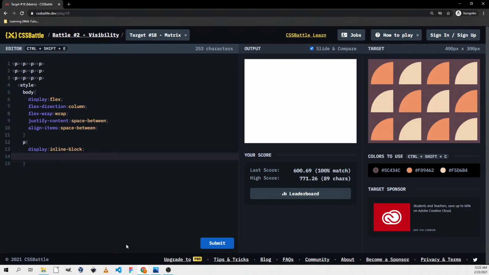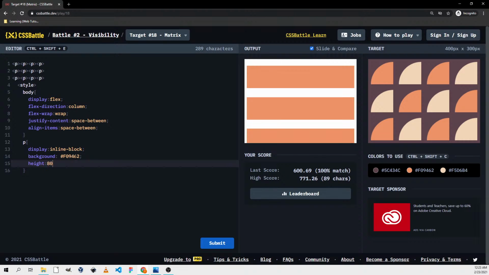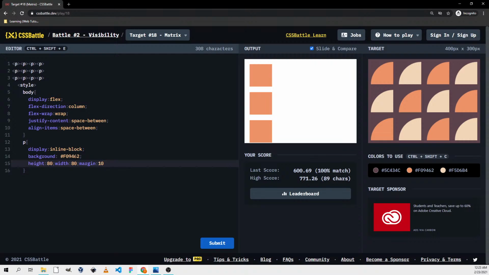You have background orange color, height 80 pixels, width 80, margin 10, 5.